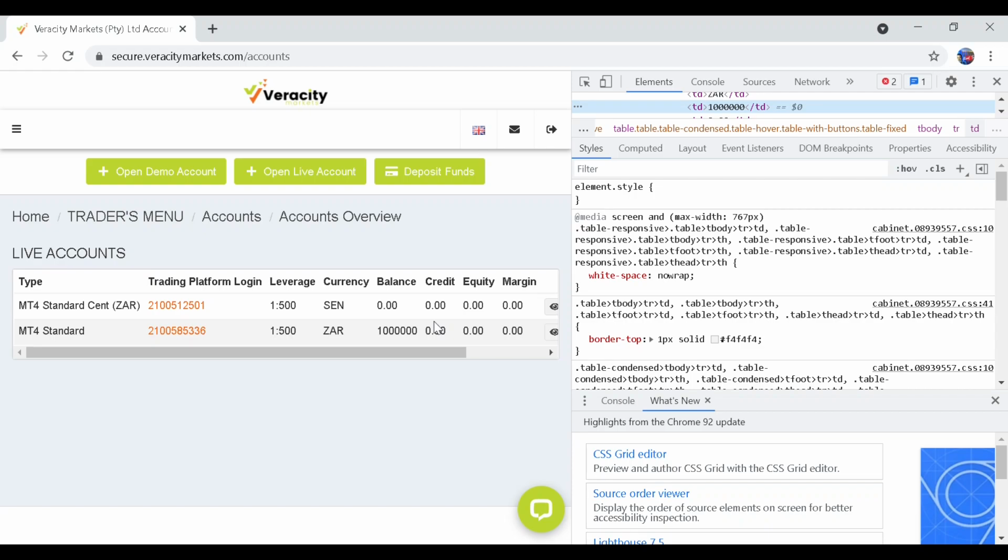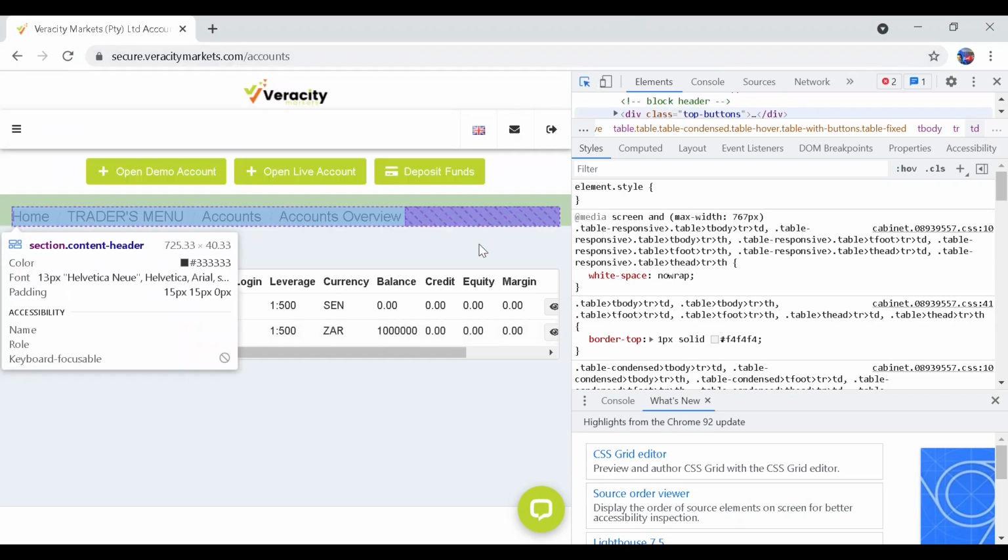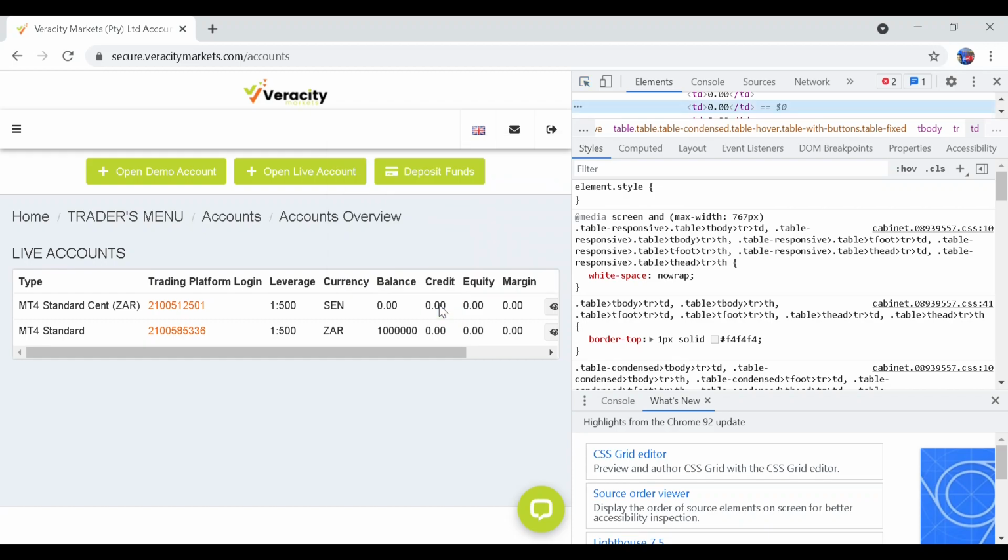And I'm going to show you now how they get into your mind for you to believe this. So the first thing they would do is edit the credit. The reason they edit the credit is because certain brokers, whenever you deposit money into your account, give you bonus money, and that will reflect in your credit. So, let me just double click it so that I can edit it.